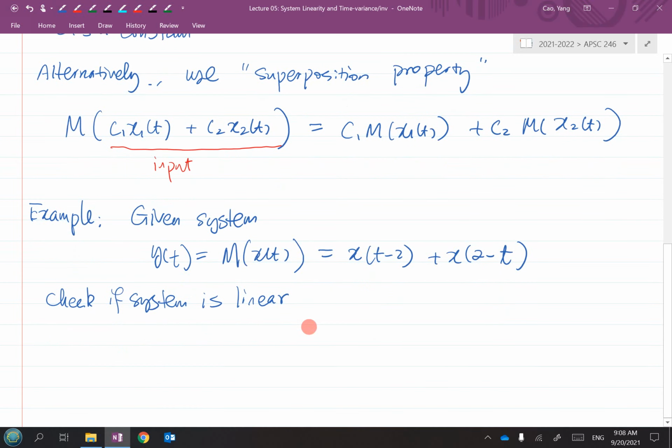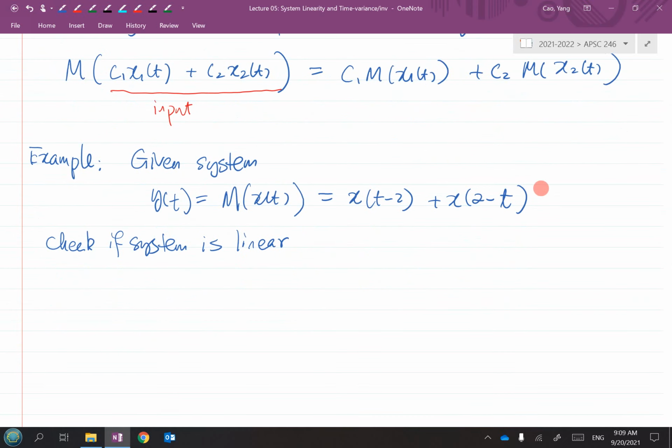Right. So it doesn't matter how weird the system looks, and I want you to stick to the principle. The principle is whether you're using the additive property, the homogeneous property, or just the superposition property. And I'll show you there are a couple of details here, but some of the details I think I demonstrated more of just how you do the substitution. So now in this case, as I said, I'll check the system linearity using the superposition property here.